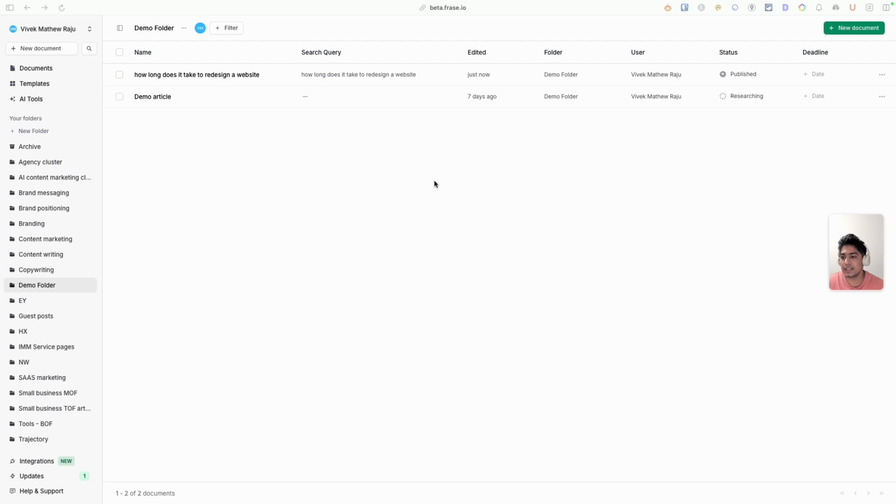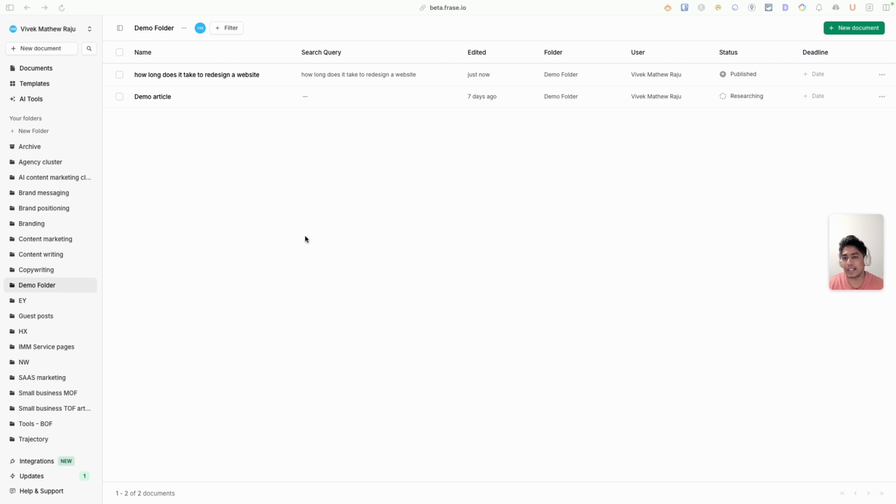On the left hand side, you can see the different folders that I have. There are a few different ways to handle the folder system. So if you're a large agency with multiple clients, you can maybe have one folder assigned for each one of your clients. Or if you have a large content heavy website with different categories, each category can be a folder. Or if you work with multiple writers, you can have one folder for each author that you have. So how you handle this is really up to you.